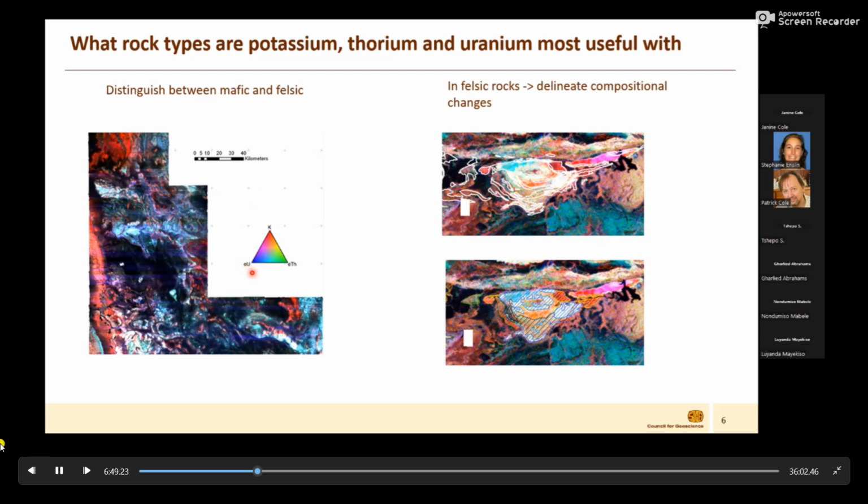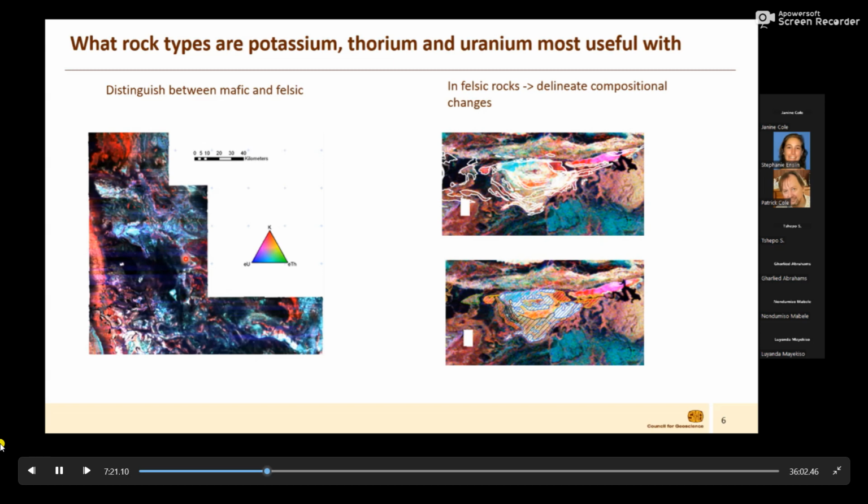Thank you. Okay, so if you look at this map, you can see these dark areas. And immediately you know where you have dark areas there's a good chance, of course, you must look at your geology, but there's a good chance that it's mafic or ultramafic rocks. So if you're in an area where you have dolerite sills or dolerite dikes, or gabbros or whatever, you will see them on the radiometric data. It's just very dark areas.